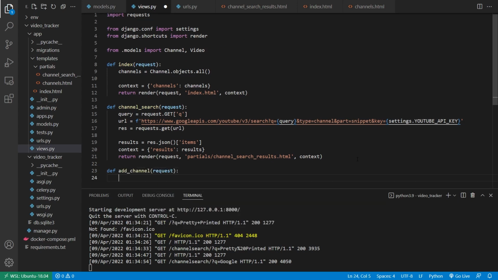And it's going to take in requests like always. And what I want to do with this is I want to get the channel ID. So I have the search results from the API in the modal, but once I perform a request, like all that information is lost. I mean, I could pass all the relevant information, but what I'll do is I'll just use the API again. So I'm going to pass the channel ID from the front end to the back end, and then I'll query the API using that channel ID again. And then I'll save the information about that channel in the database using the information from the API call.